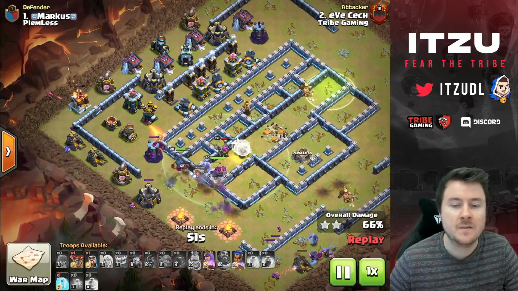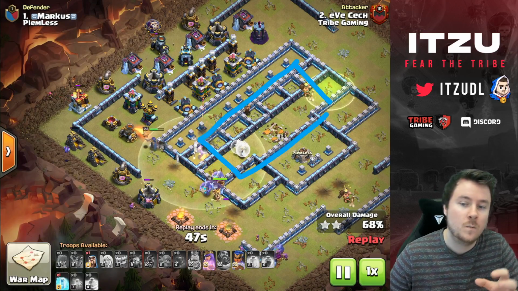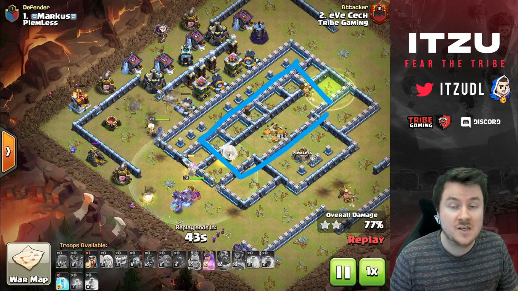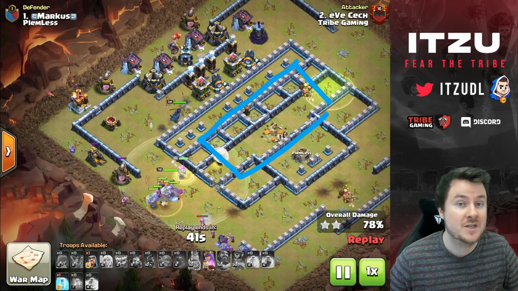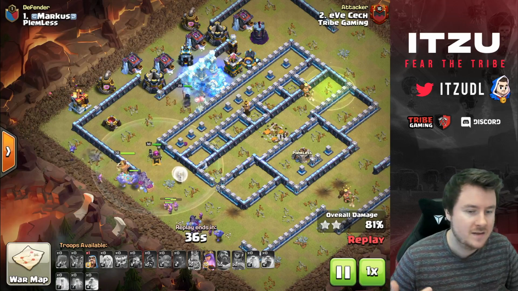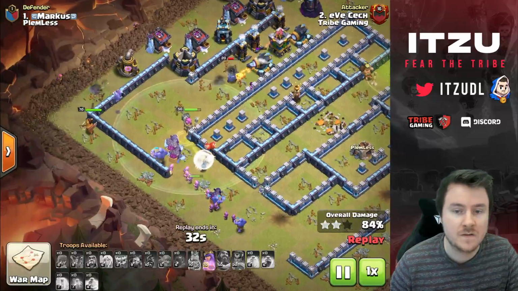So whenever you're finding a base where you have so many high value defenses in one area, just try to make sure that you have a perfect funnel and just send in some Yetis to smash the entire base, because as soon as the core is wiped, you can just take a slow approach and clean up the rest of the base like EVCheck is doing over here.